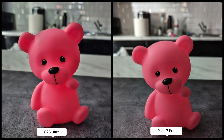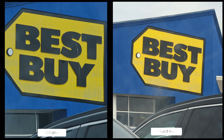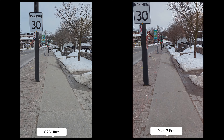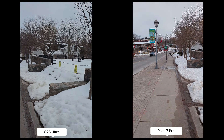Low-light performance is also better on the Pixel 7 Pro — I noticed that the Ultra added too much warmth to low-light images, and some images from the Ultra look a bit too yellow. Portrait images are also better on the Pixel 7 Pro, with better-looking bokeh and the subject much more clear and stronger in focus. In the telephoto department, Samsung reigns king in all zoom shots, clearly beating out the Pixel 7 Pro in optical zoom comparisons. When you digitally zoom to 30x on both phones, the Pixel 7 Pro's images fall apart, while the S23 Ultra is able to deliver a pretty respectable image. In the video department, Samsung takes the lead again with the ability to shoot in 8K at 30fps — the Pixel 7 Pro maxes out its HDR capabilities at 4K 30fps — and the S23 Ultra is much better in terms of video quality.